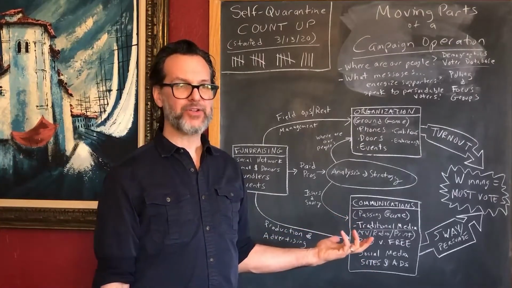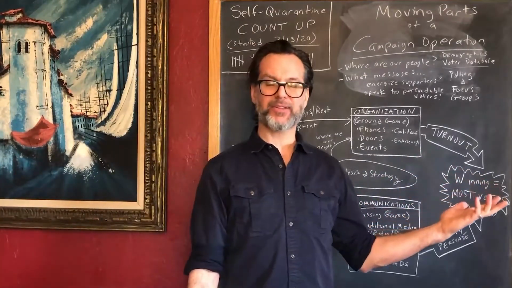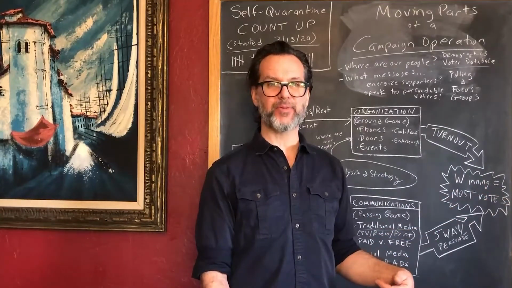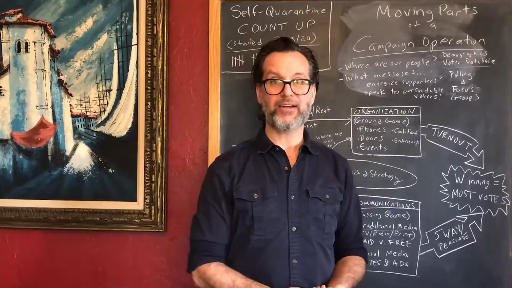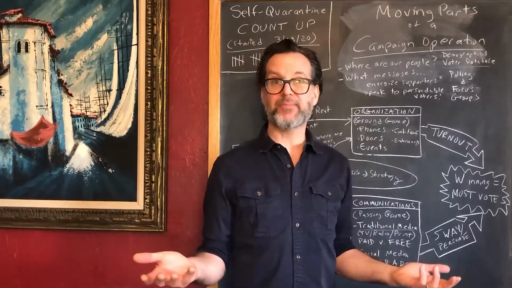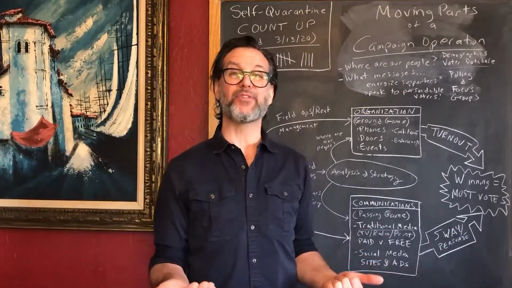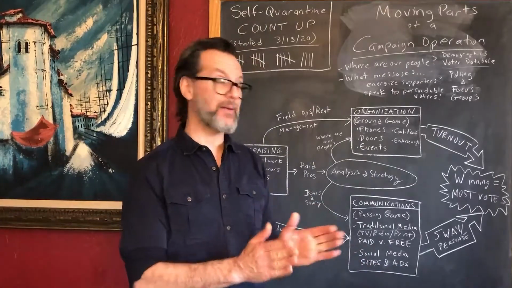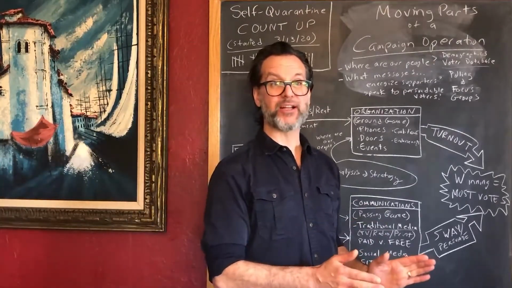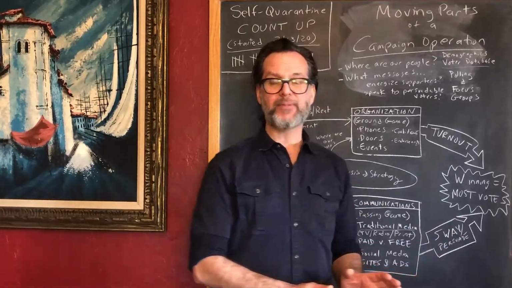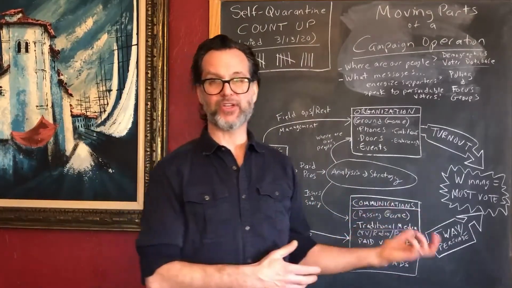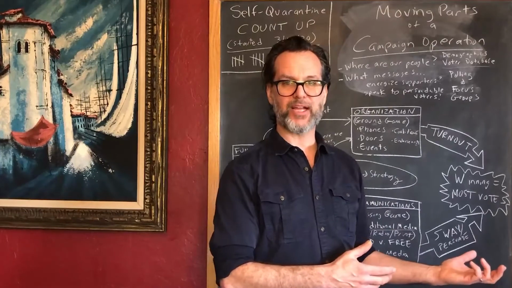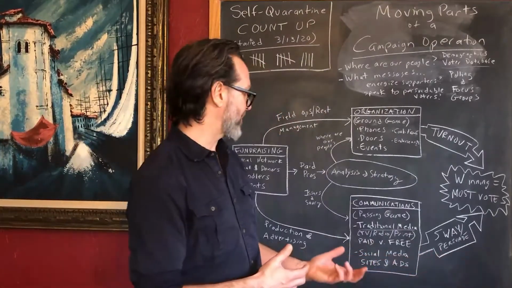You can buy a Facebook ad and spend $500 on it, and if it just goes to people who are 18 to 75 in your area, then maybe that's going to do something good for you. But it would be great if you knew that your persuadable voters who really are going to go to the polls are people ages 30 to 45 who have a certain set of interests, and so you can target certain Facebook sites with your ad a little bit more specifically.